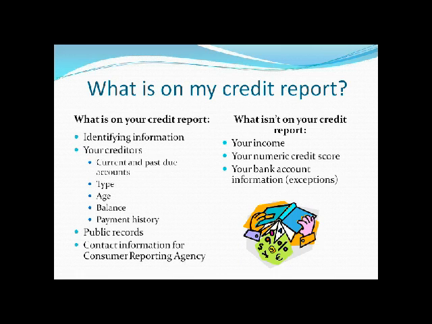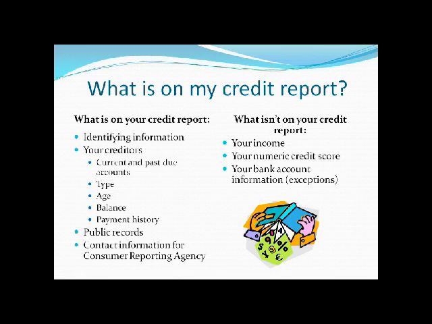Obviously, there are a lot of things that are not on a consumer credit report, but here are some of the most common misconceptions. Your income is not reported on your credit report. Also, your numeric credit score, and in just a moment we'll discuss the difference between a credit report and a credit score. But in terms of just obtaining a pure copy of your credit report, that numeric score, whether it's a 720 or an 800 or a 560, will not be on your credit report.